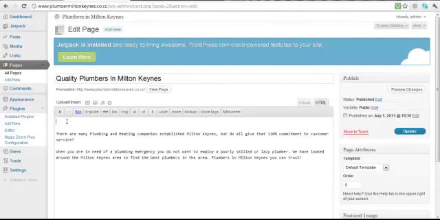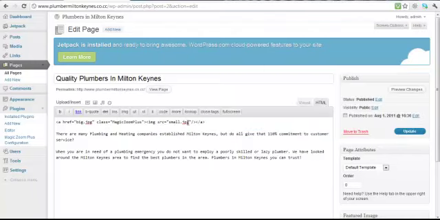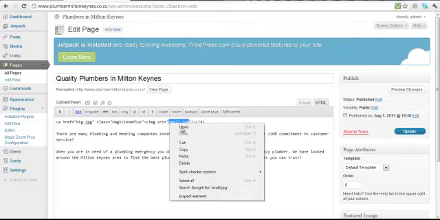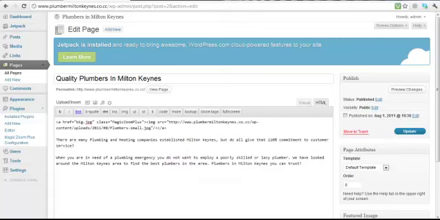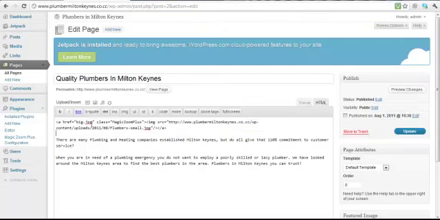Paste there. Right, now you can see that you've got the big image JPEG there, and you've got the small JPEG there. This is where we get those codes we used earlier. So that's the small image. Copy that image location and then paste it where it says small JPEG. Paste that in there. Do the same with the larger image as well. That's the large one. Copy that and paste that in the big JPEG location there.